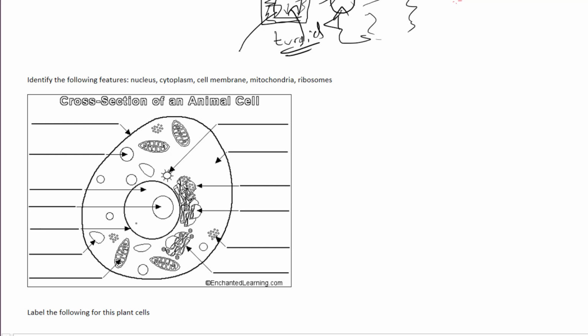Right? So you might want to pause and have a go at identifying some of these structures here, and then we can go through it. So, now you've had a pause and you've gone through it. Let's go through it. The nucleus, as you know, is this bit here. The cytoplasm is just everything in between. The cell membrane is the outside bit. The mitochondria is this funny looking thing, and the ribosomes are these little things. The ribosomes are also in this bit here called the rough endoplasmic reticulum. You don't need to know it for your spec, so don't worry. Just learn about these ribosomes here, which we call free ribosomes.